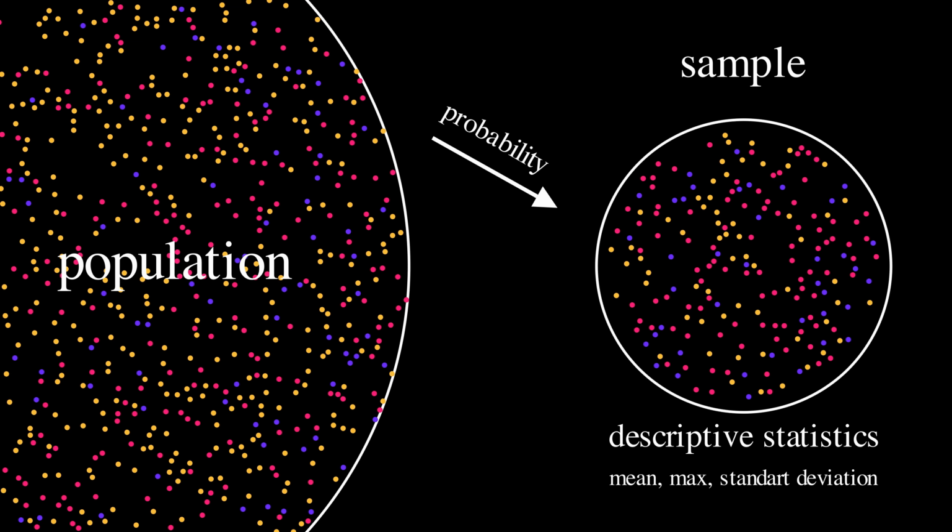As an extension to descriptive statistics, we have inferential statistics. And this is where we make conclusions about our population based on our sample. So we use our sample to find patterns and relationships, and we also want to know if these patterns and relationships are significant. So if we can make a conclusion about our population. To give you a concrete example, we talked about measuring the mean height as part of descriptive statistics, and now with inferential statistics, we could, for example, ask if there's a mean height difference between men and women in our population. And we would then answer that by first getting a sample, then applying some statistics to this sample, and then we can draw a conclusion about our population.